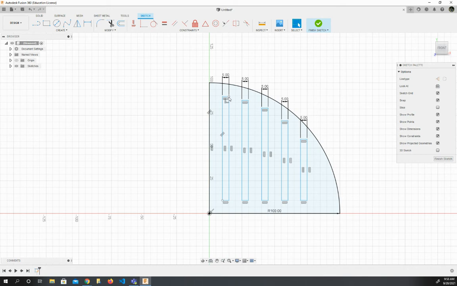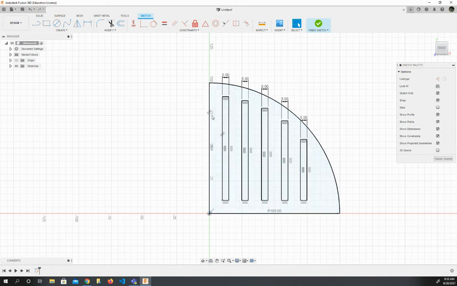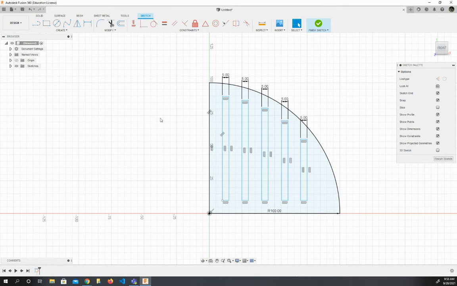If we were to copy, the tallest rectangle would be on the left side, which is the outer side if we went to the other side, and not on the inner portion of that arc. The mirror tool will create a symmetrical copy on the other side of our mirror line. We're going to establish this center line as our mirror line. So let's go ahead and demonstrate the mirror tool.